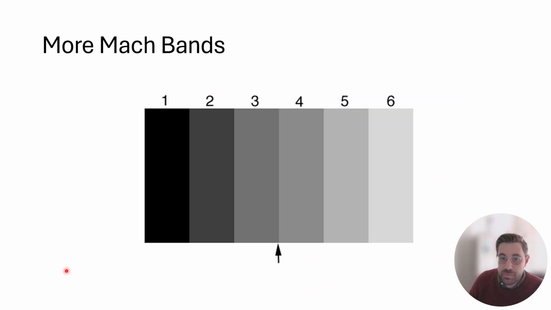Here's a blown up picture of Mach bands in black and white to highlight that brightness contrast. And you can kind of see here where this number 4 band seems to be getting darker as it gets close to the edge over here. It seems to be getting lighter as it gets to the edge with number 3. It's not actually getting lighter over here, and it's not actually getting darker over there. Your brain is enhancing the contrast to make this look brighter and to make this look darker, so it's easier for you to see the difference between 3 and 4.